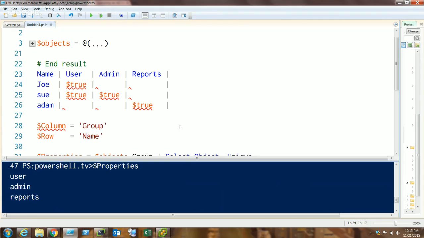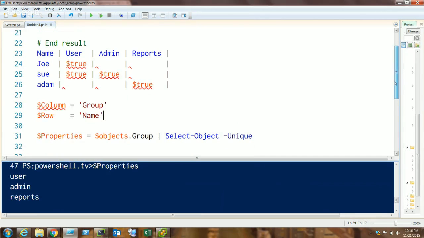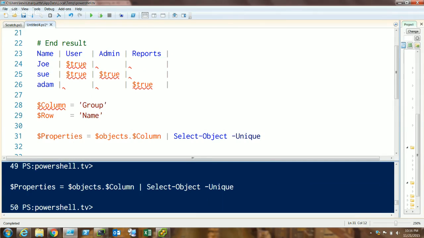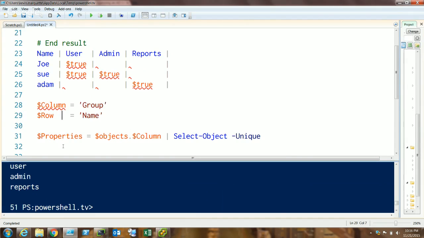I keep these as variables because I know I'm going to need to change this out. So I'm thinking about my variables going into it, so that if I want to pivot something on something different later, I can use that variable to do it. So I still get my properties. Yes.